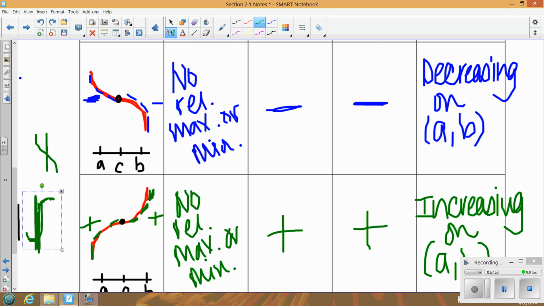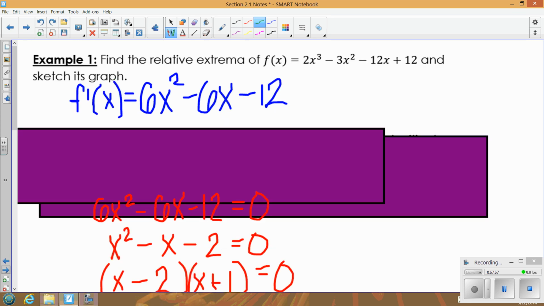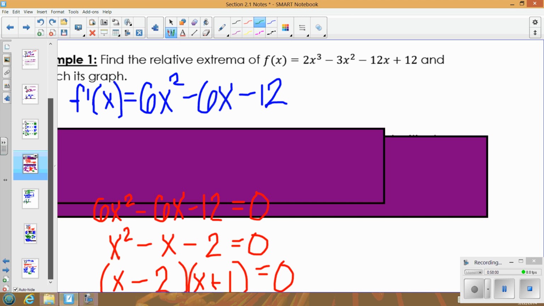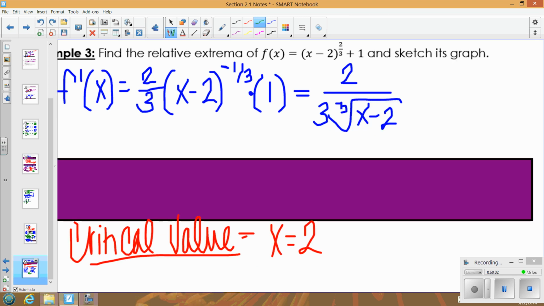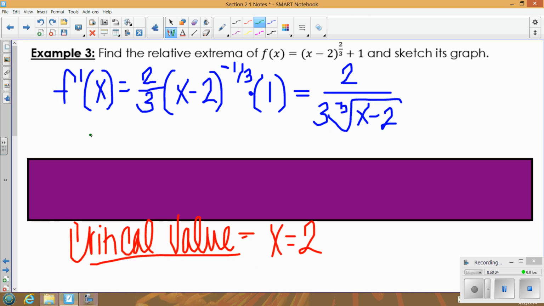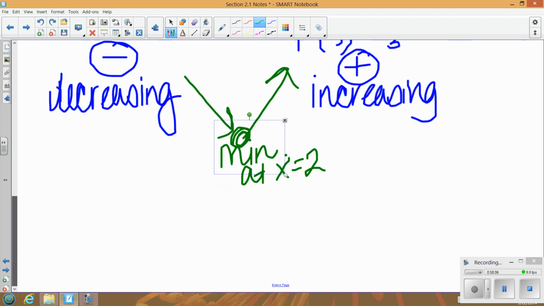Like here's another example of a vertical tangent. So basically, if the derivative doesn't exist or the function is not differentiable at that point, what that really means is you have a corner at that point. So at the point x equals 2, it's going to be a relative min, but it's also going to be a corner, since that's the only type of issue with not being differentiable that actually is going to change decreasing to increasing.